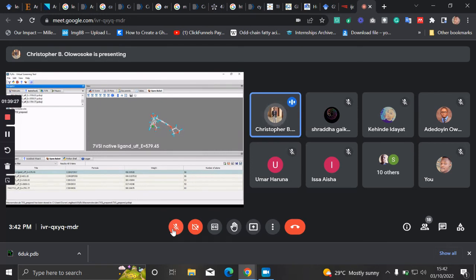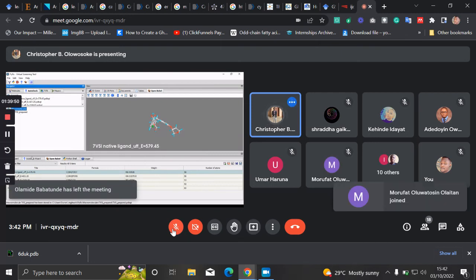So you write it out. So these are the informations about this ligand. This is the title. This is the formula of each of them. This is their weight. This is the number of atoms. Now, because I have converted the ligand to PDBQT, and I've converted the macromolecule to PDBQT, the next thing for me to do is just to go straight to the docking analysis.